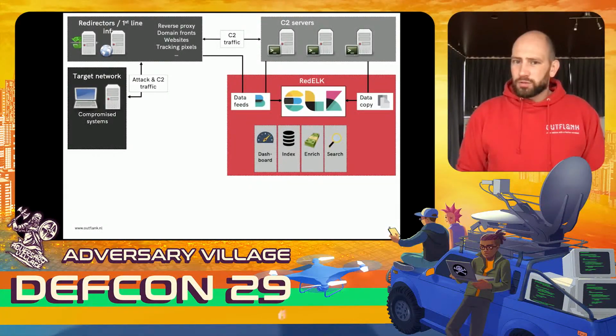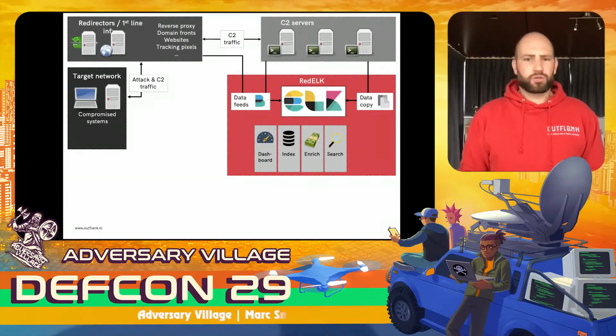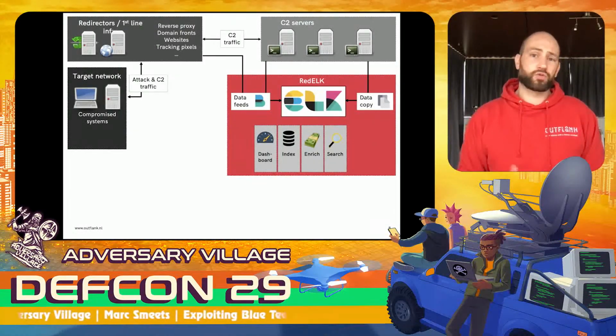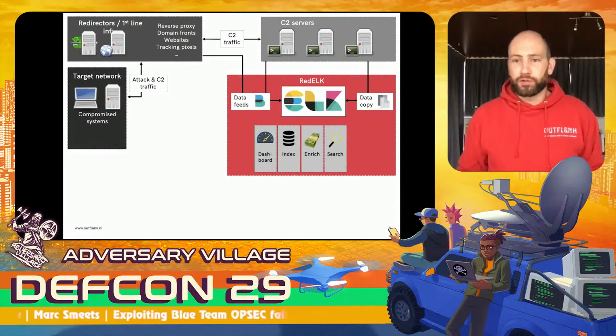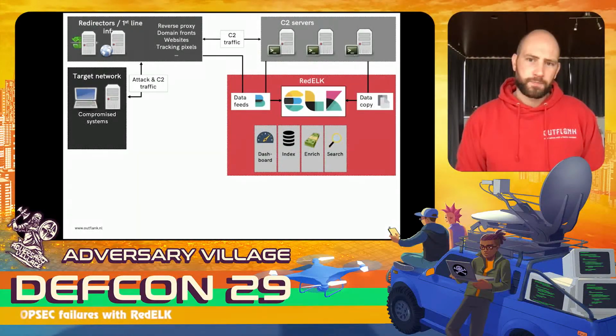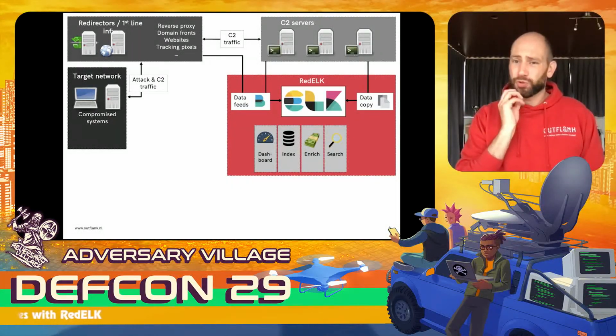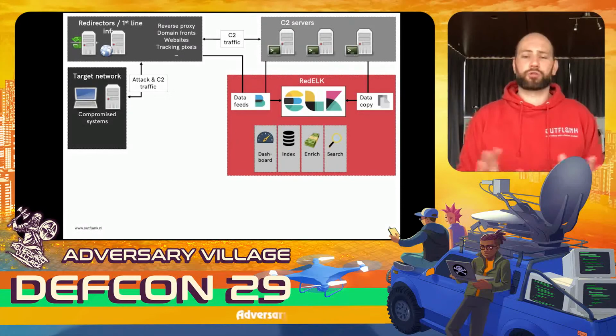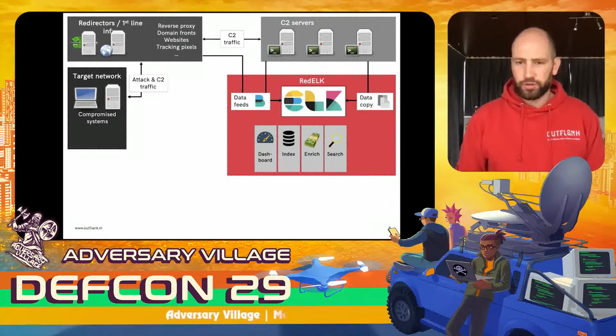RedELK does a few things. It indexes data, it enriches data that is coming in. It has lots of dashboards in there. You can create your own dashboards, and there's lots of search. Well, it's a search-based solution. So that's the core functionality of any Logstash or Elastic stack. It's based on open source tools, so you can modify it yourself and change dashboards or whatever. You are free to do that for yourself.